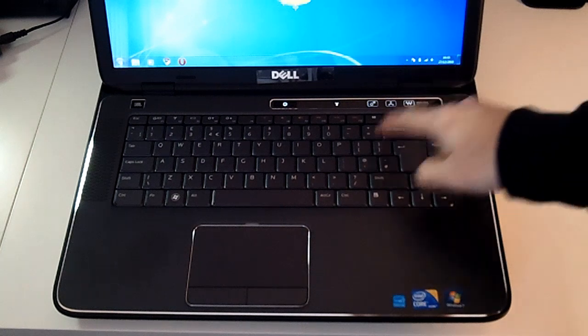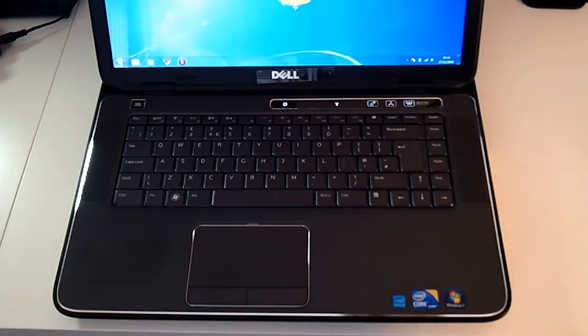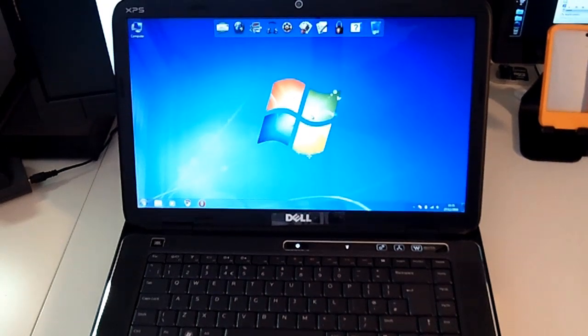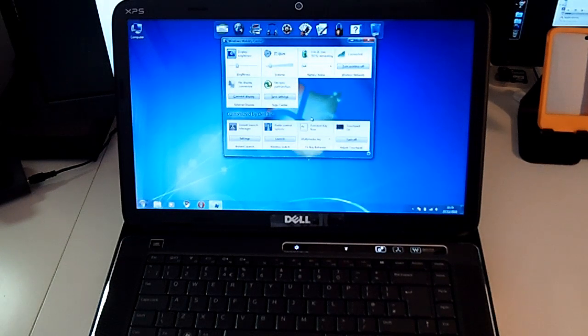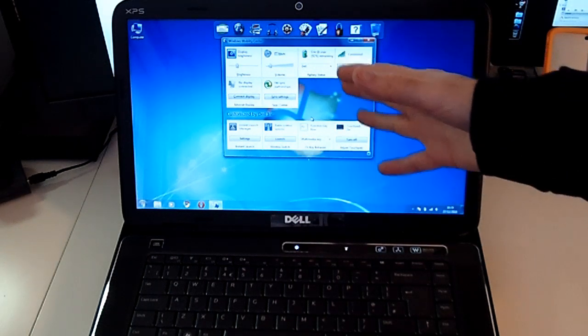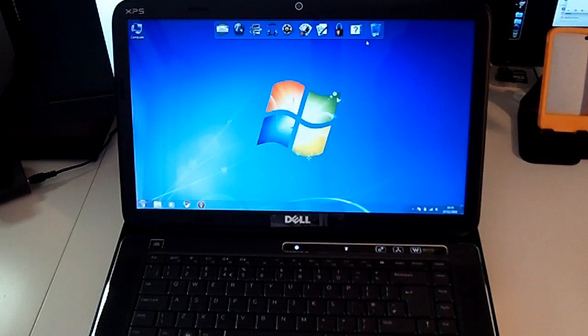Covering off this section here, we've got some LED feedback lights here, and then we've got 3 sort of touch panel buttons here. And let me just move the camera up to give you a look at the screen. You have to ignore what's on my screen in the background. Let's just concentrate on the Dell screen for me. We have got these 3 touch keys here. If I push the first one, it brings up the Windows Mobility Center, and this gives you access to display brightness, mute, battery details, wireless details, etc. So really nice sort of quick access to some important features there.